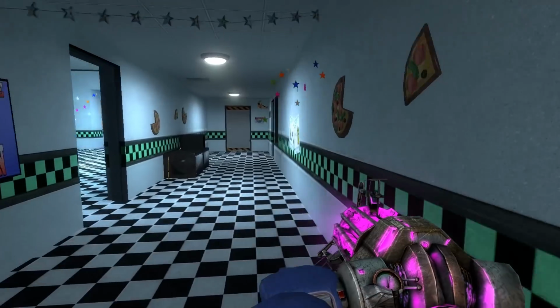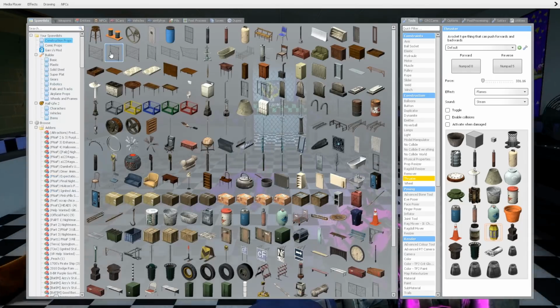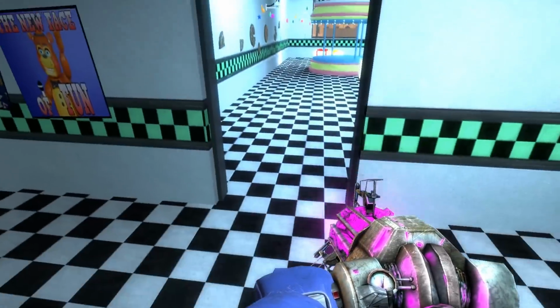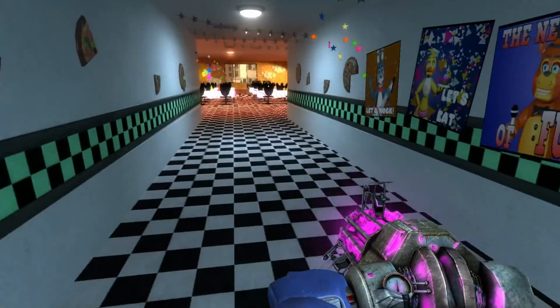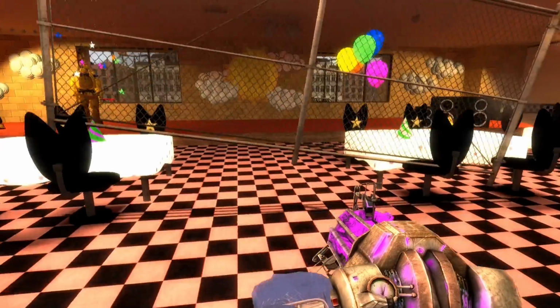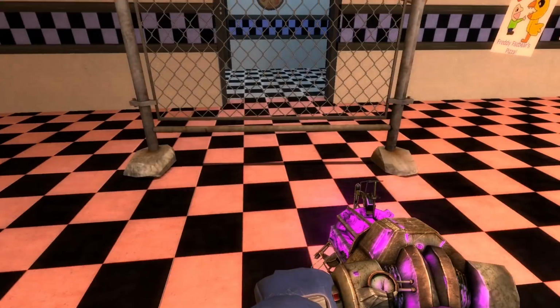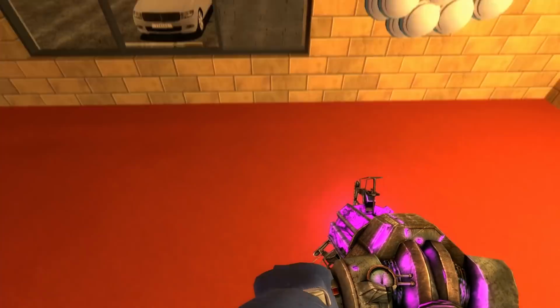So, what Spring Bonnie is going to do now is we're going to cage off. We're going to get some cages just to help. I'm going to cage this off just to kind of help Spring Bonnie. I should probably cage off all the windows, just so that way he doesn't go into any unnecessary rooms now.